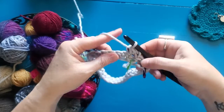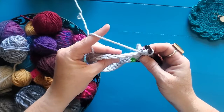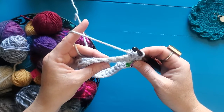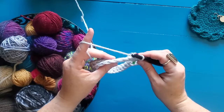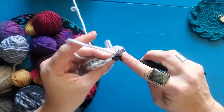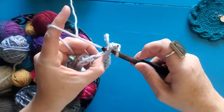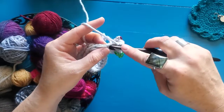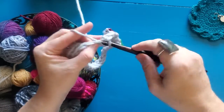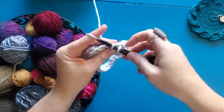Now, this is the bottom of our chain. So these are the back bumps, or this is our chain, sorry. This is our chain that we're working into. You guys, if you can get through this join and the first couple rounds of this, then you just fly. So stick with me here. You know, working into a chain can be a bit of a pain, but we're going to go ahead and insert into our chain, making sure that we're grabbing both of the V's, and we're going to work single crochets all the way around until we get back to our stitch markers. So go ahead and do that, and then we'll meet back here.